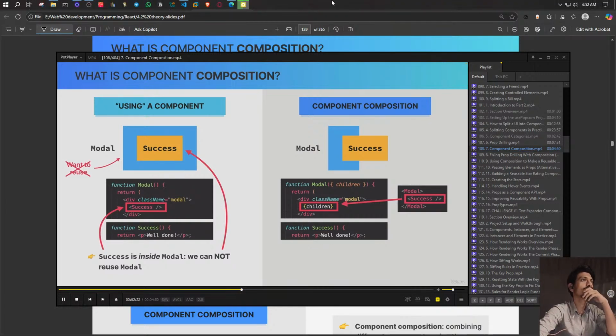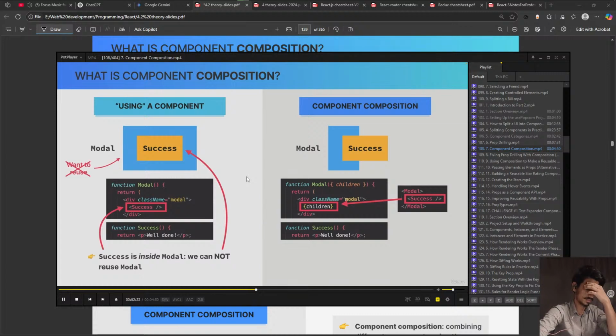So in the first example, the success component is really tied to the modal, and so that modal might as well be called a success modal, because we can't use it for anything else anymore. But with component composition, we simply pass the success component right into the modal and compose them together in this way. And again, this works thanks to the children prop.